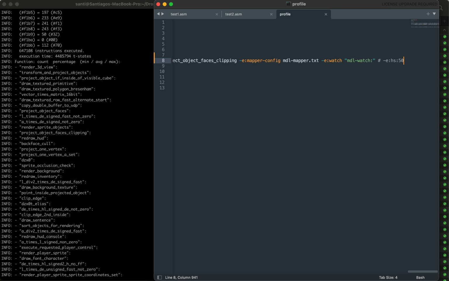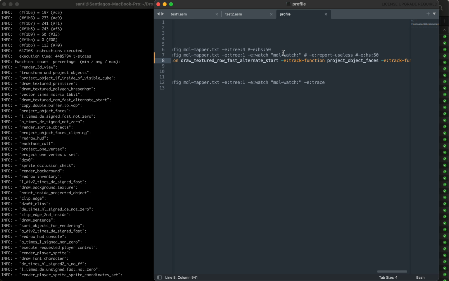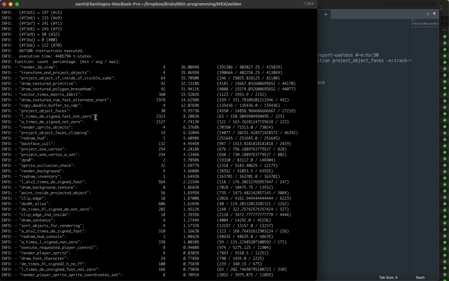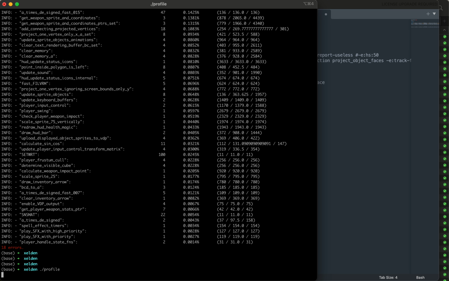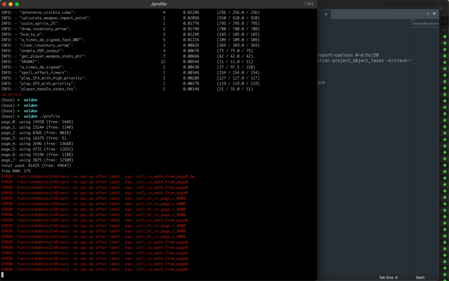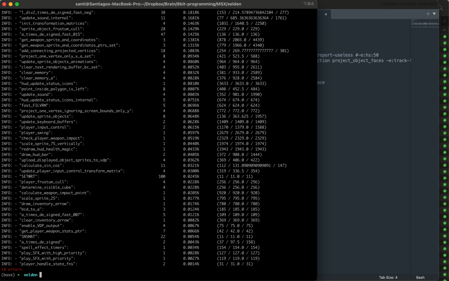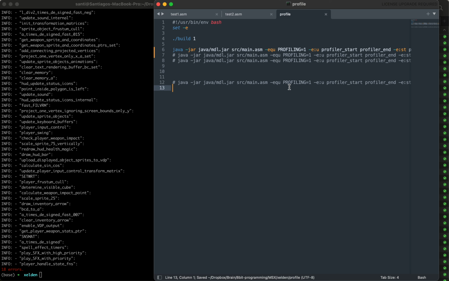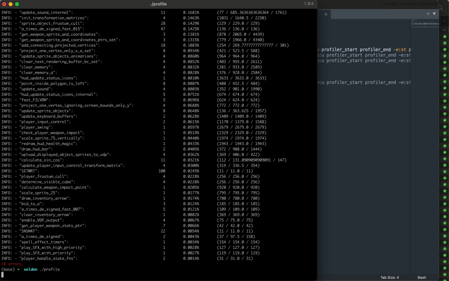Something else I can do is, let me see. Yeah, so let's execute this one. If I provide this flag, e:3, and then I give a number, right? Like for example, 4. I run this again. And what this is doing now is going to give me an execution tree. Oops, I did not save. There you go. So now it's going to give me a call tree, an execution call tree.